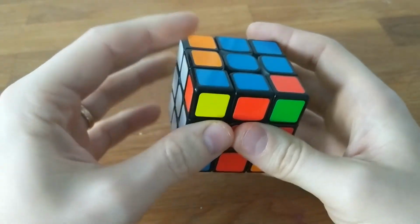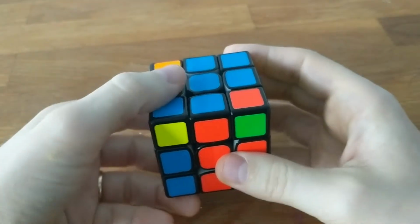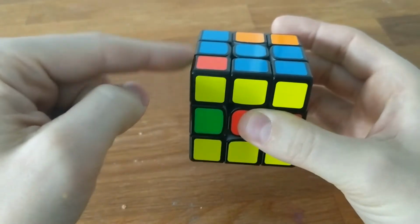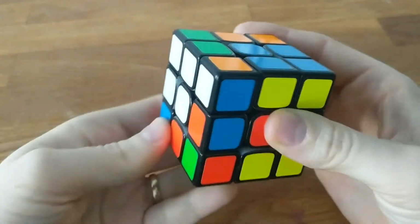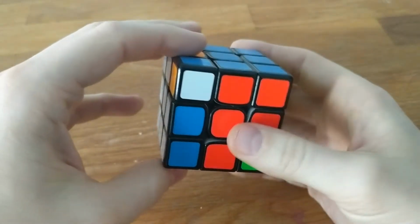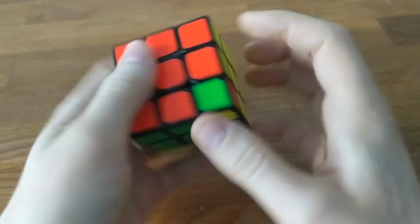Watch. So it's the red and yellow and blue corner. So it goes between the red and yellow edges. And we can do the same thing we did before, just move it out of the top. Move the top so that the place it's supposed to go is right here where it was. And then when we move it back, it'll be solved. And then we undo our setup move. We just have 2 corners left. And if you notice, these corners are in the right spot, but they're twisted.